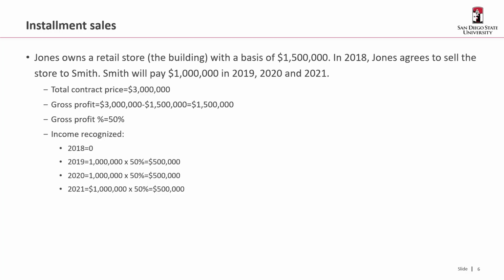So one little blurb that is important, that's not part of these examples, but I think is in the chapter, is that to the extent you have depreciation recapture, that amount is required to be recognized in the year of sale, even if no cash is received. The problem is we haven't done depreciation recapture yet, so that's chapter 13. So we're going to avoid depreciation recapture with respect to installment sales, at least for the time being. But if it pops up in your homework, now you know.